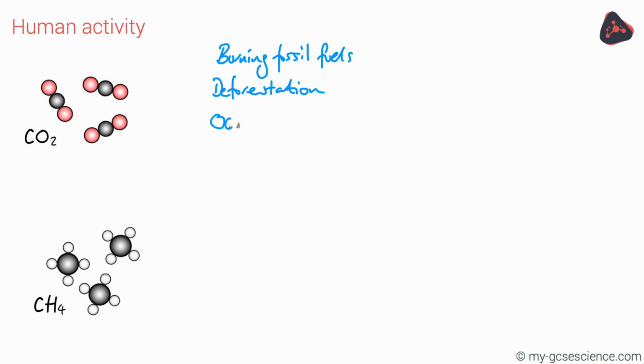Another thing that can affect the levels of CO2 is the ability of the oceans to absorb carbon dioxide. In general, oceans are really good at absorbing carbon dioxide, and this is one of the ways that over time levels of carbon dioxide in the atmosphere have decreased. But as temperatures rise, the oceans become less able to absorb the carbon dioxide, and therefore it stays in the atmosphere, contributing to the greenhouse effect.